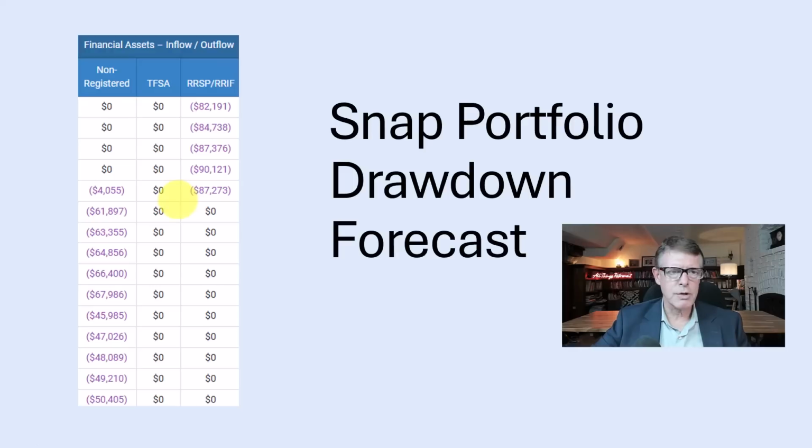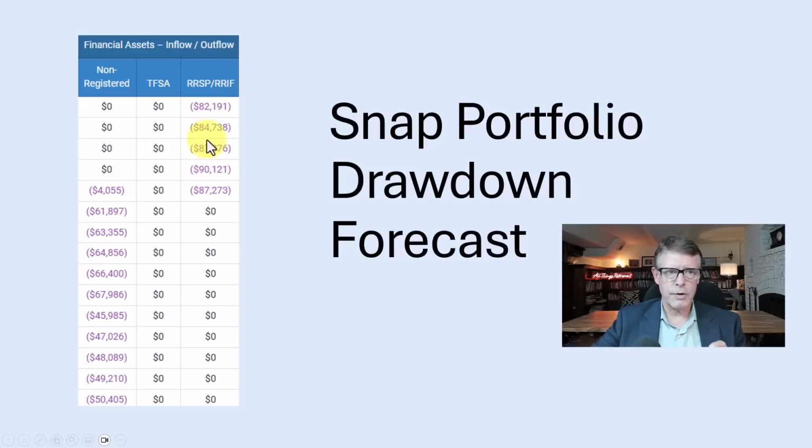So here is a section from the SNAP report, which I did not show you in the previous section, but one of the printouts takes a look at financial inflows and outflows. And you can see the outflows from the RIF account each year, and then the outflows from the non-registered account once the RIF has been fully depleted. And so we use those numbers to get an idea of how much money needs to be in each major category on the timeline. So you do the forecast, you do the iterations, you find out what the drawdown is between the various accounts, and then you use these dollar amounts to feather in the appropriate allocations by timeline.